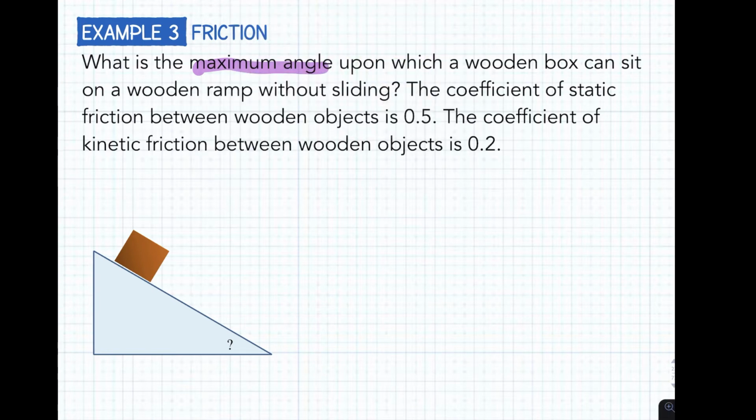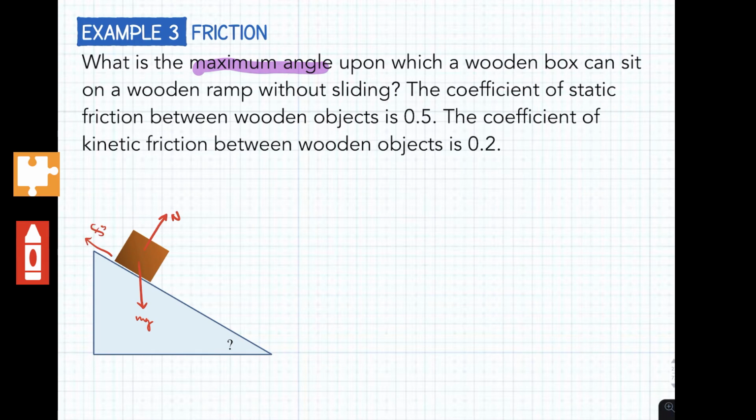So we want to start by drawing our forces. We have normal force pointing in this direction. We have weight mg pointing down, and we have static friction pointed in this direction, and we know static friction is equal to the component in the opposite direction if it's not moving. So we want to set up our coordinate system to be in the direction of, let's say, anticipated acceleration in this case.